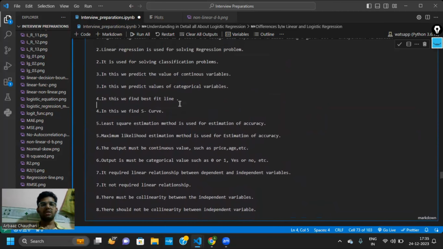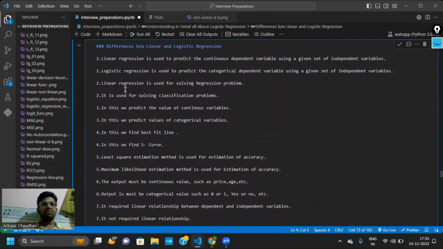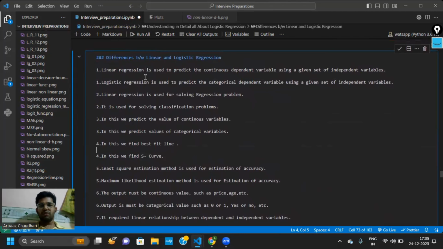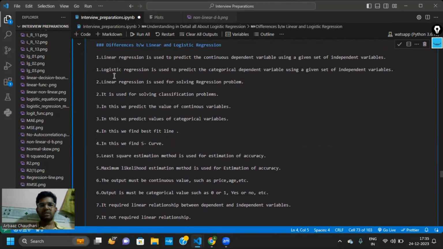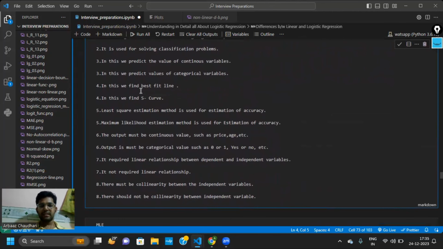So these are all the major differences which we saw, which was of 1, 2, 3. These all are the differences. So if you have not understood, go through this once again, and I am sure that you will be able to understand this.